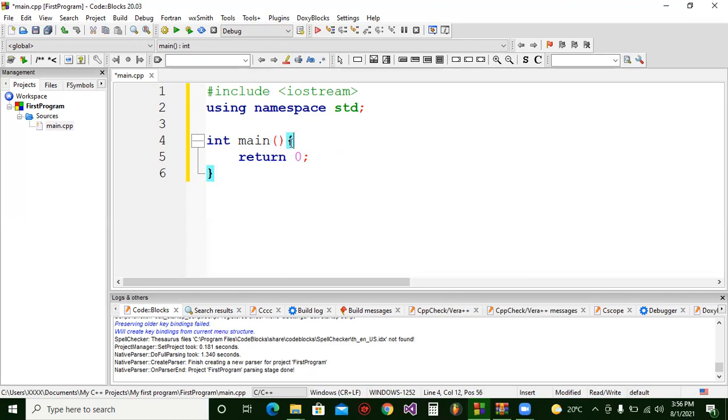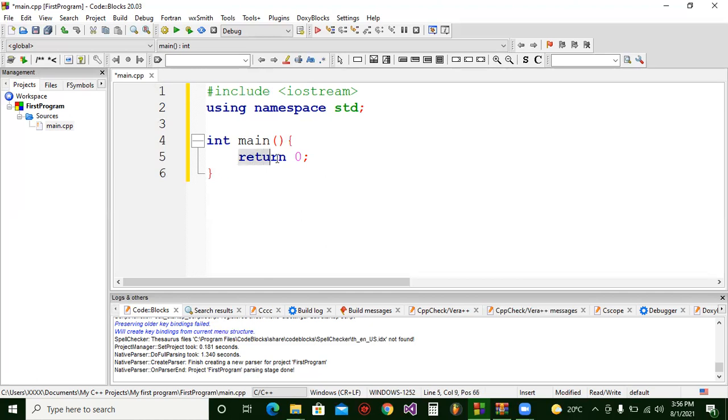Now we come to these curly braces. These curly braces are the body of our main function. This is the head here, then this is the body. These curly braces are mainly there to group code and show where it belongs, to keep it in blocks. So I use curly braces to show the start and the end of my code.